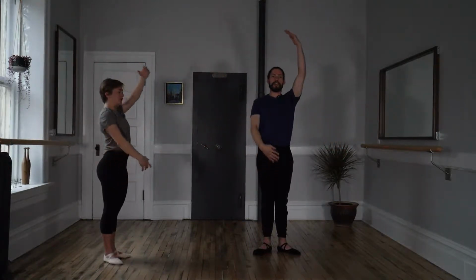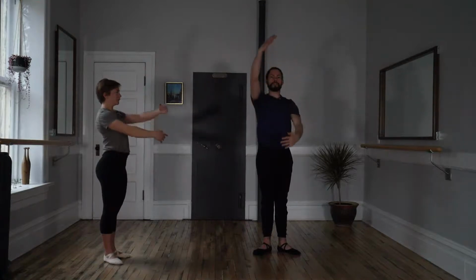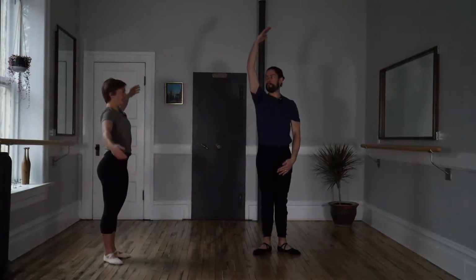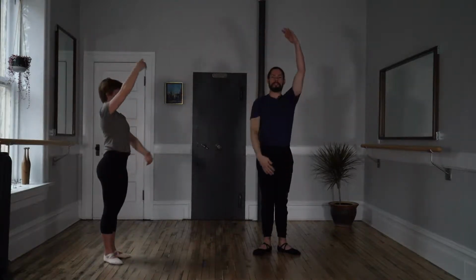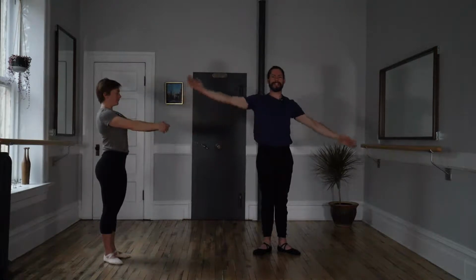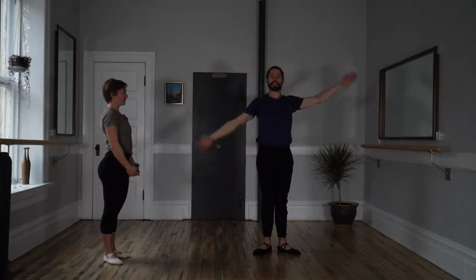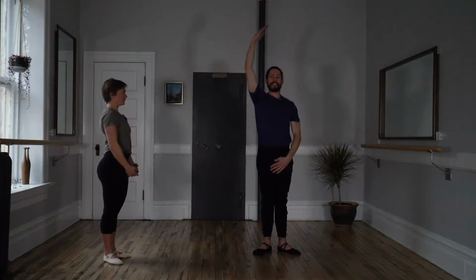Did you do a different direction? And one more time here towards overhead. Did you switch your overhead arm? I don't know. I probably didn't. Lots to think about here. Working on those coordinating patterns as we go open to the side and overhead.